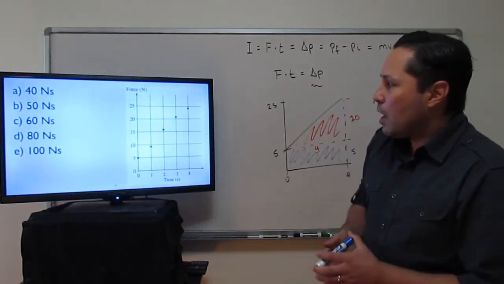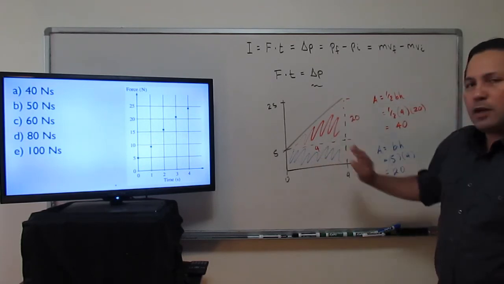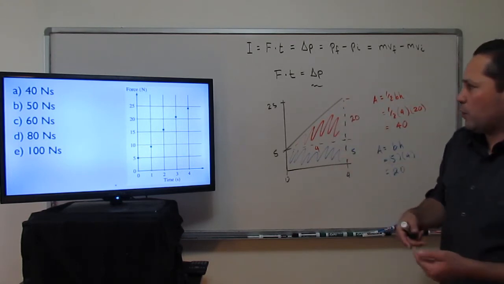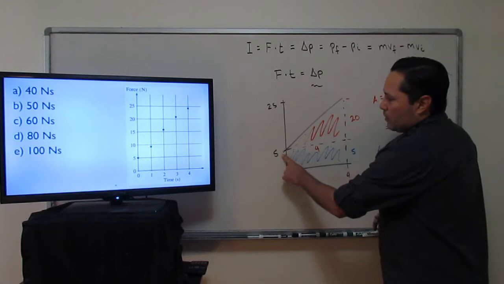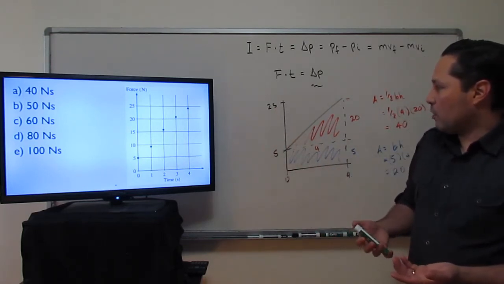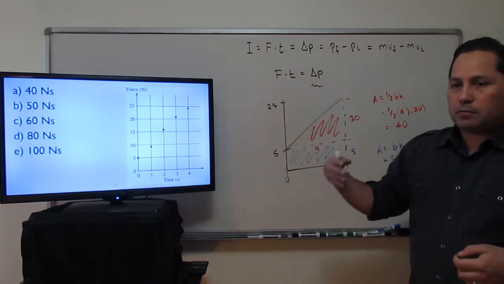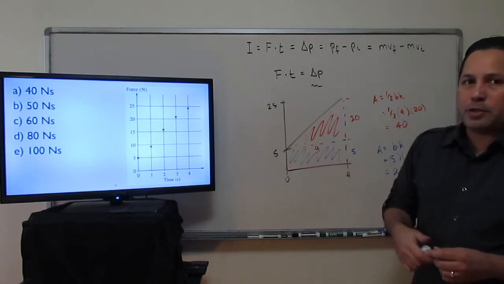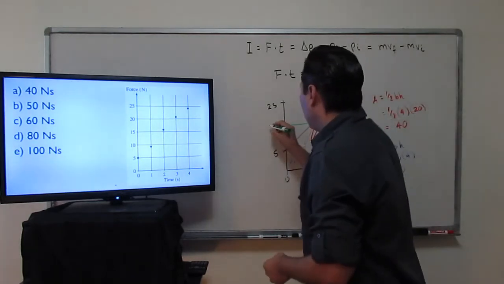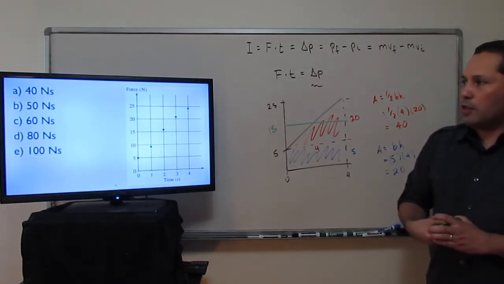Letter C. Another way you can approach this problem is, rather than separating into a triangle and a rectangle to figure out the formula for the area under the line, you could have said, well, what's the average force? For example, that's a 5, that's a 25, add them together, that's a 30. So what's the average? That would be a 15, right? Because 15 is half of 25 plus 5, divided by 2. All right, so the average force was 15. So 15 times 4, 60. That would have been another way of solving this problem.